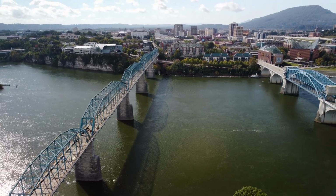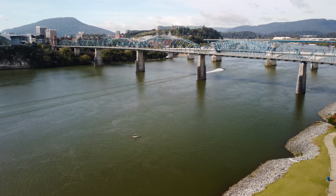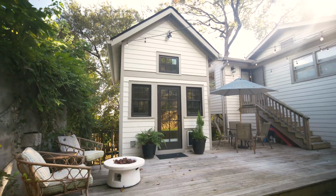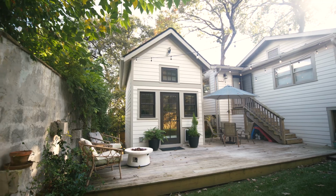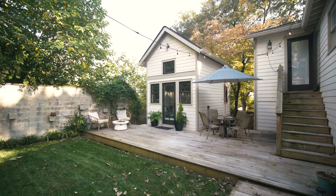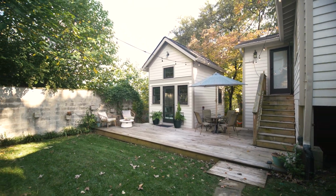But besides how beautiful and cozy this tiny house is, I think it's great to be able to have access to the city. That's why I'm such a huge supporter and a huge believer in ADUs, especially permitted foundation ADUs within city limits. Not only can it serve to increase housing density, but it also makes use of an already existing resource, which is land, right? So this family had this single family house. They decided to build an accessory dwelling unit on their same property. In this case, they're renting it out on Airbnb, so it's helping them generate a little bit of revenue to either pay off a portion or maybe even all of their mortgage. So again, that's something that you guys can consider doing as well.